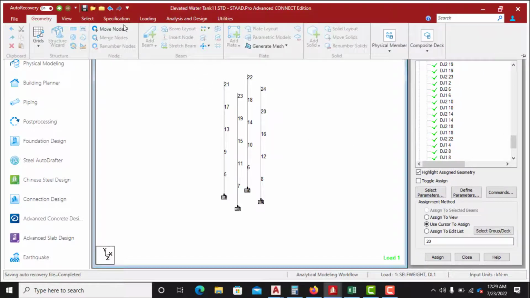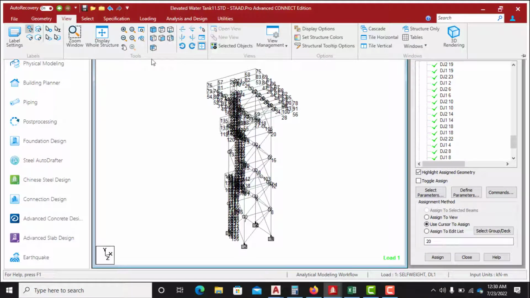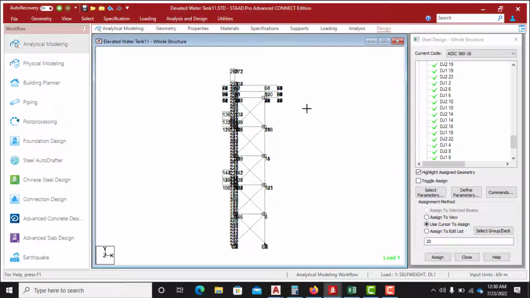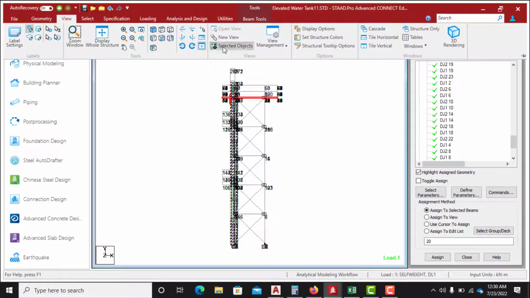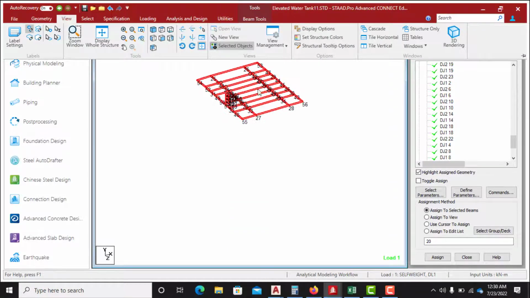I will do the same thing for the beam, but in this case now I can consider the beam that is critical for me. I might not do it for all the beams. This one here, they are critical for me.